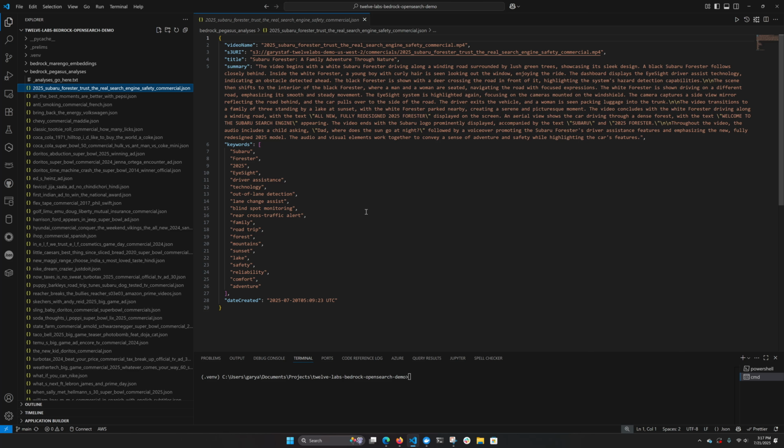And we can also perform hybrid search. So in addition to doing semantic search using the vector embeddings that we've created, we can also do keyword searches. We can do searches based on the summary or the title, or we can combine those and do hybrid searches. And we'll have some examples of that a little later on.